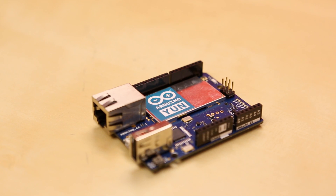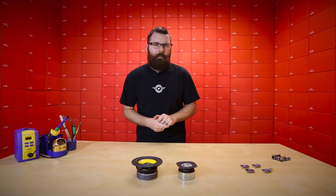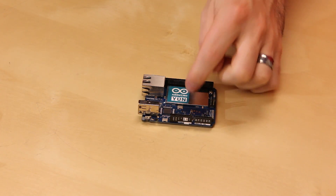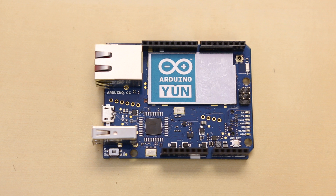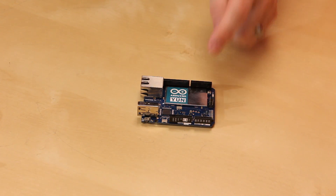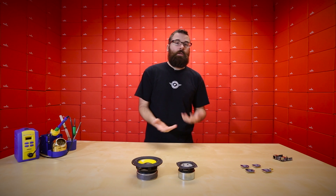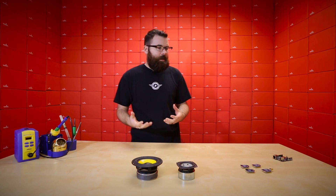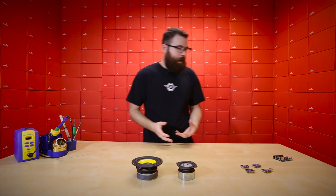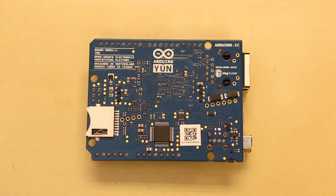Next up, we've got a new product from Arduino — the long-awaited Arduino Yún. We just got this in yesterday, so we're still wrapping our heads around it, but it's a lot of different things in one board. It has a couple of USBs, Ethernet, and a nice little metal shield. It runs off the 32U4, similar to other Arduino boards, but also has Ethernet and Wi-Fi on board. There's a standard USB programming port, a USB host, and underneath it runs a Linux distribution based on OpenWRT. So it has Arduino, Linux, Wi-Fi, Ethernet, and USB host — and it even supports their PoE board for power over Ethernet. They also managed to fit a microSD socket on the back.